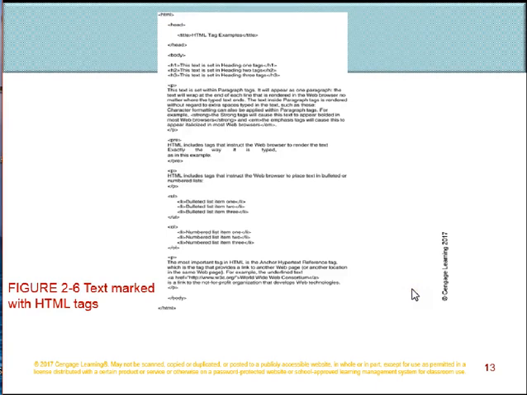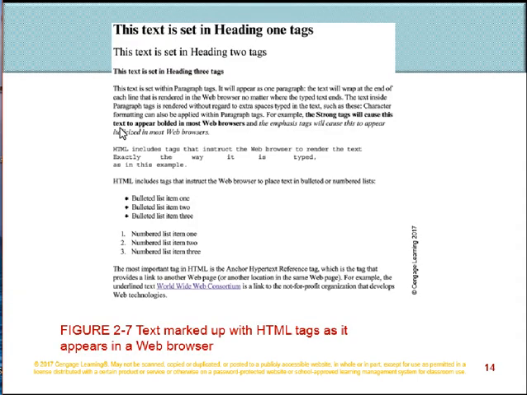And here we can see text that has been marked up with HTML tags. And you can see the paragraph tag. The closing tag's optional, but in this case it does have a closing tag, and it's the meaningful text for this particular activity. Here we can see the effects of the tags. The top line is a heading 1 tag. The next line is a heading 2 tag, a heading 3 tag, the actual paragraph itself with some bolding and so on. You can get bulleted and numbered lists as well.